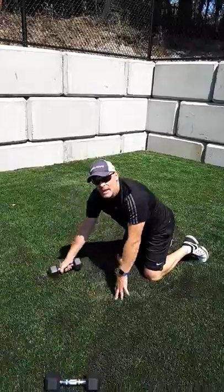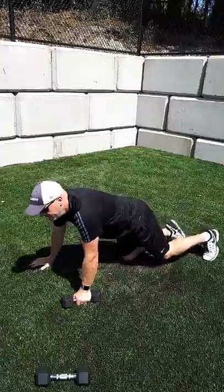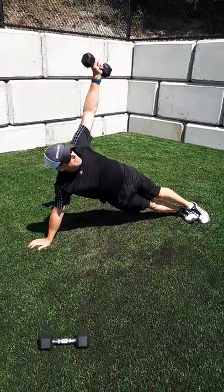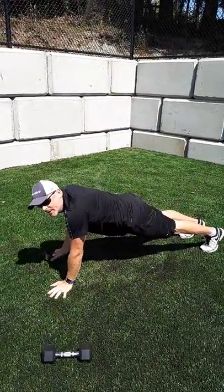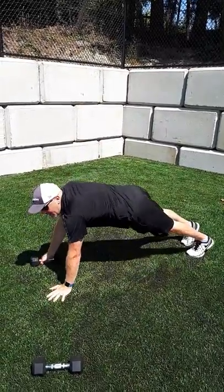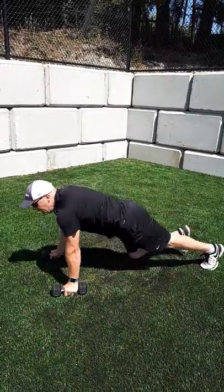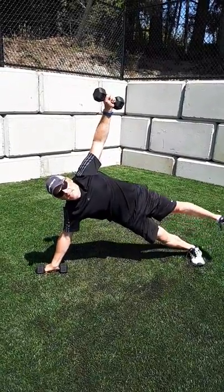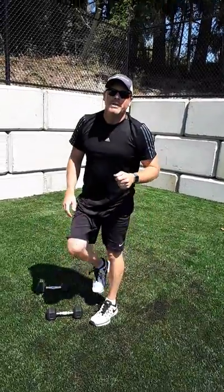The last exercise is a side plank with a dumbbell, similar to Set A. From a full plank, rotate and stretch the dumbbell up, hold, then come back down. Move the weight over and go the other way. You could use two dumbbells rather than one, and you can advance this or simply maintain nice balance and control through your set.